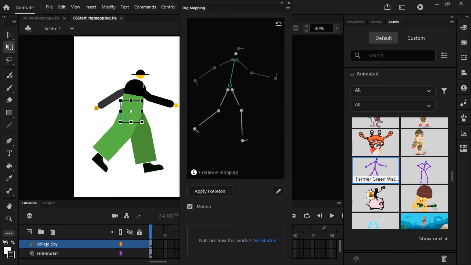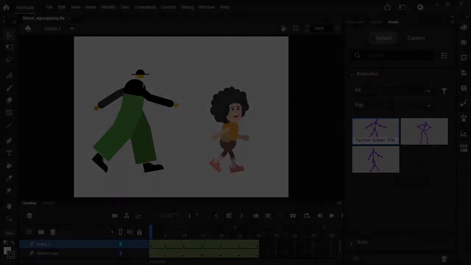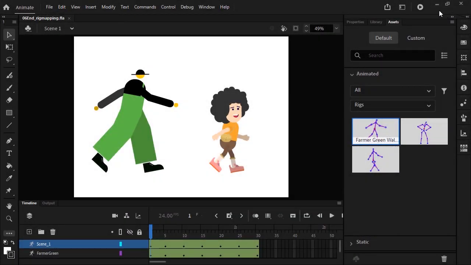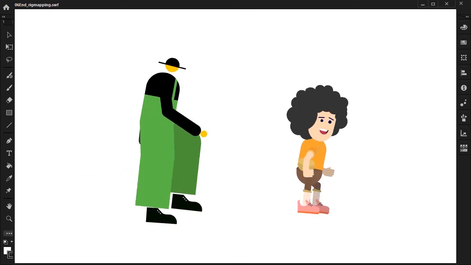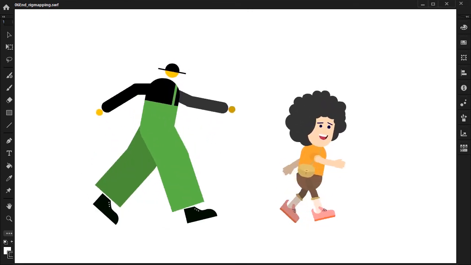When a movie clip instance is matched to its corresponding armature part, both are highlighted in green. Click the next bone and the corresponding movie clip instance on the stage. Continue manually matching up the armature with the corresponding graphics on the stage until the entire rig is complete.